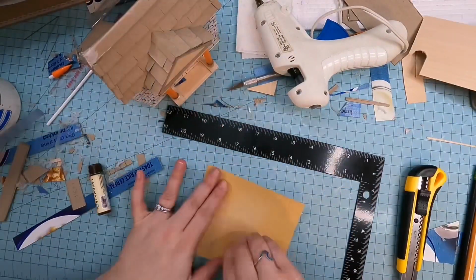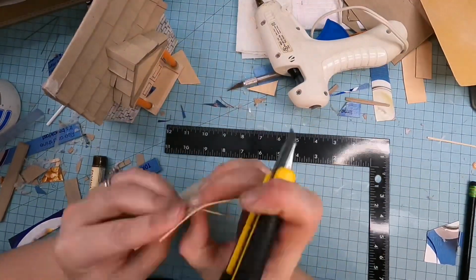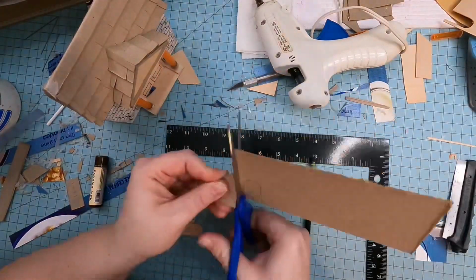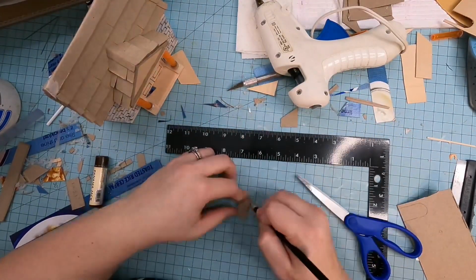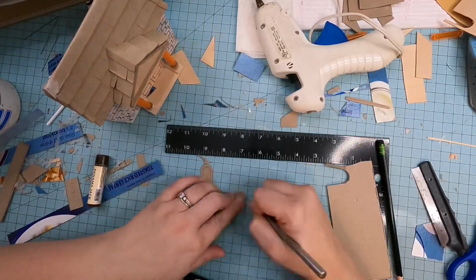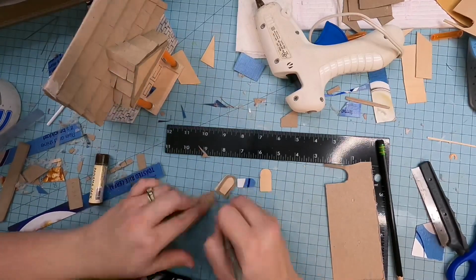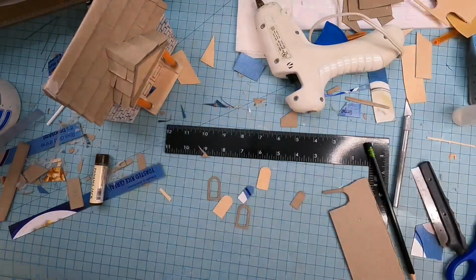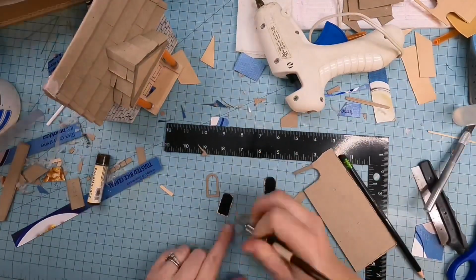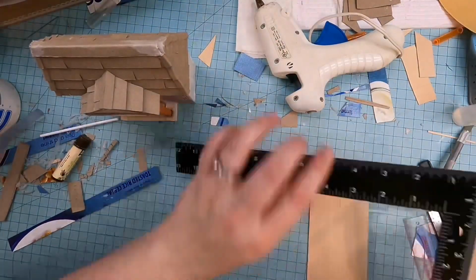Then I just started making the windows. I did a base out of basswood. I'm still not happy with the way these turned out. I will probably wind up editing that one day, but that's not today. So I put a back piece of basswood for the base of the window, and then cut the same shape out of the cereal box to put on top of it for the brick pattern that was around the window.